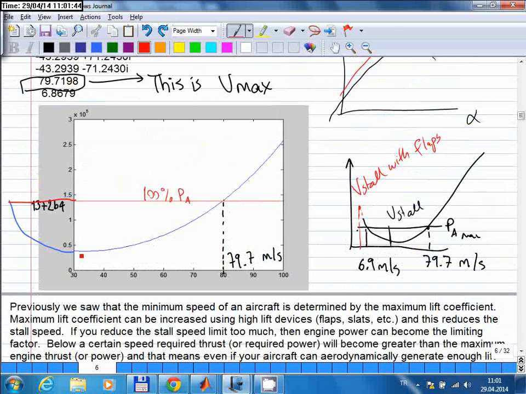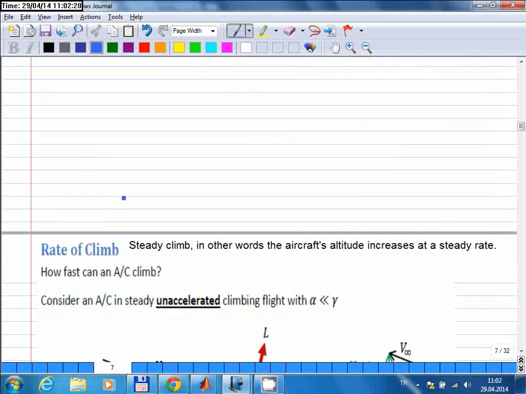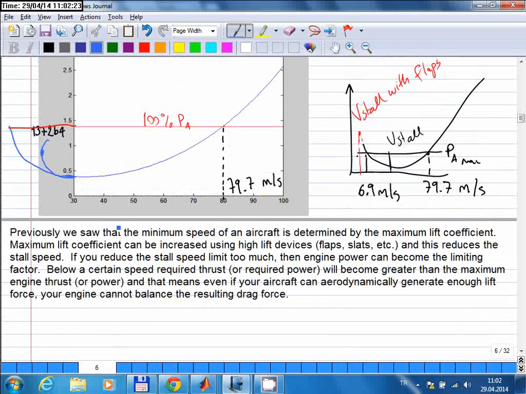So in this case, the stalling speed will be the minimum speed. So what I'm saying is the power required curve will be doing like this, and this point corresponds to the stall point. In this case, the limiting factor for minimum speed becomes the stall speed. But at a different altitude, the limiting factor may become the engine power. So there are two possibilities for that. Okay. Let's see if there's anything else I would like to say here.